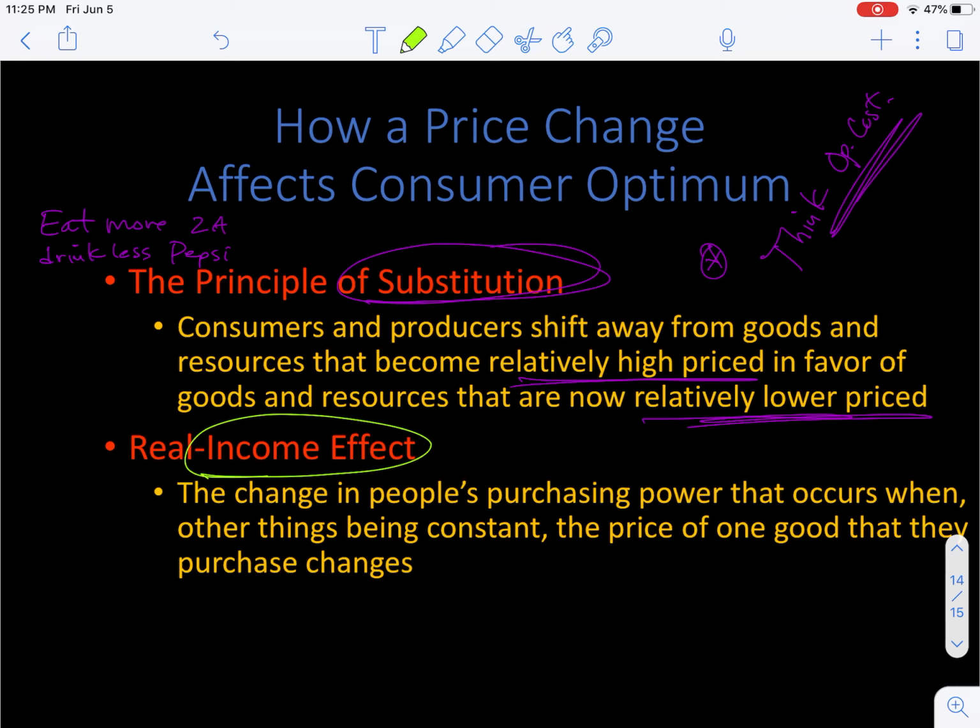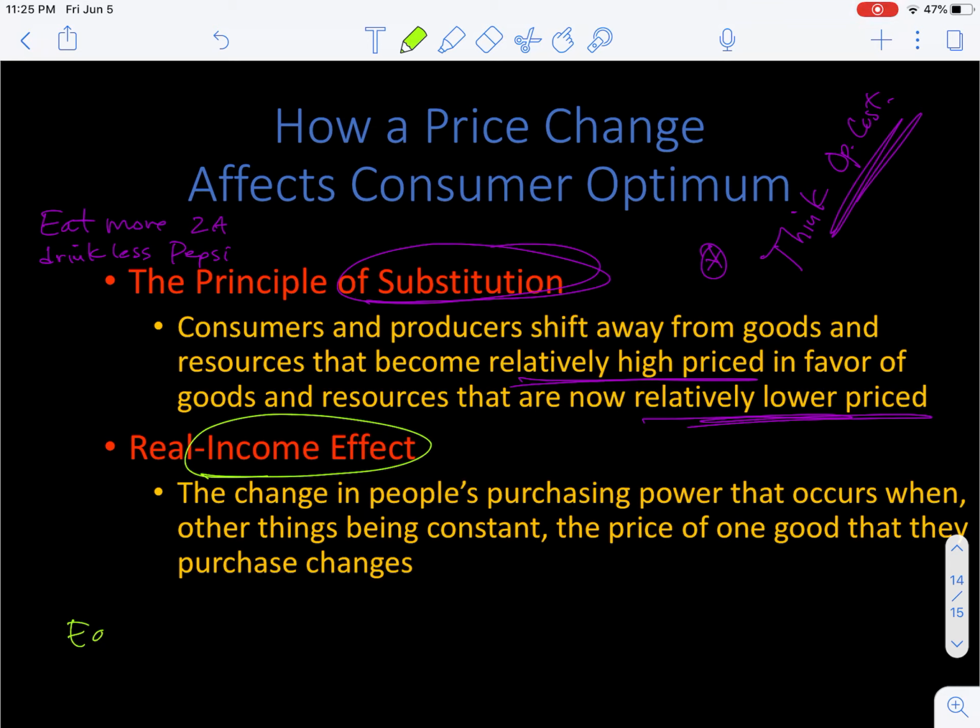On the other hand, when the price of gas fell to $2 a gallon, a lot of households felt effectively richer. And at the low price, did they buy more gas? Maybe, right? Maybe they did more joyrides, went on more road trips. But did they also buy more of other things? Did they eat out more? Did they go to more concerts? Did they get more clothes? Did they do more home improvements? Whatever the normal goods are that you like to consume, when the price of gas goes down, you might find that you consume more of them.